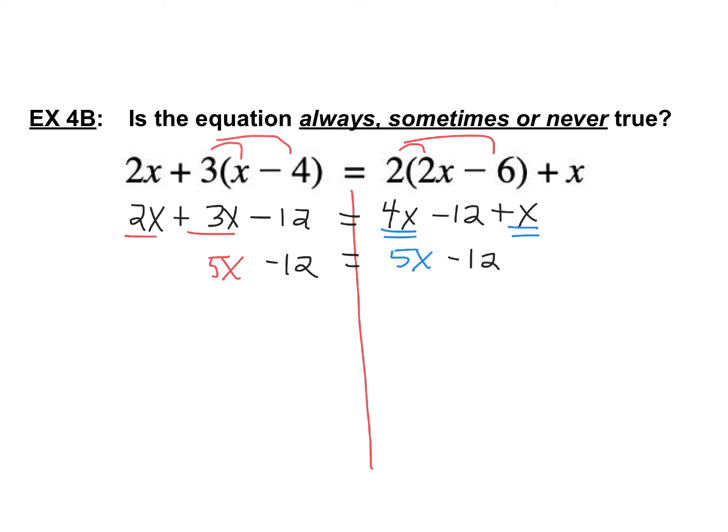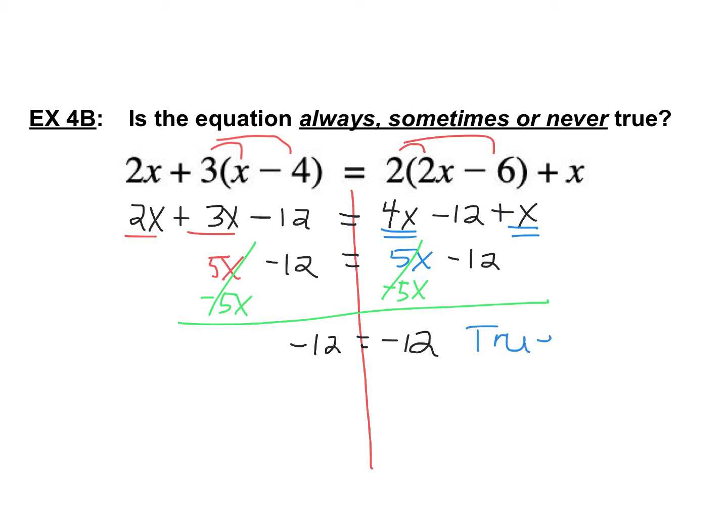You haven't gotten the x's on one side by themselves. So again, you've got the 5x's are both the same. So if you try to move one of them, you're going to end up with both of them canceling out. But please write down what you have left over. On the left, I have negative 12, and on the right, I have negative 12. So hopefully you pause to determine, is this true or false? Well, negative 12 does equal negative 12, so that is true. And so the solution to this would be all real numbers.